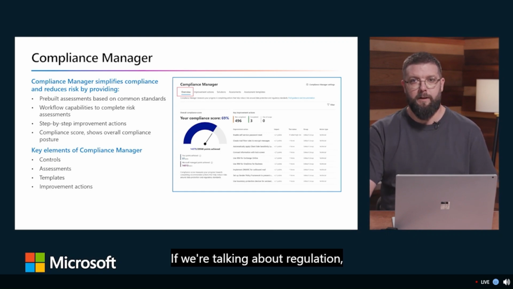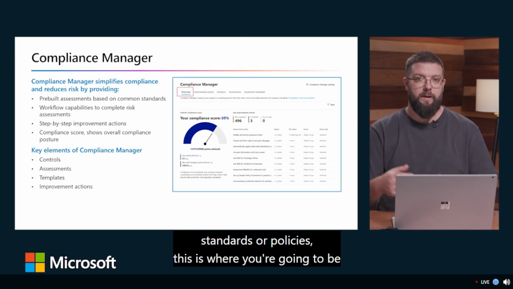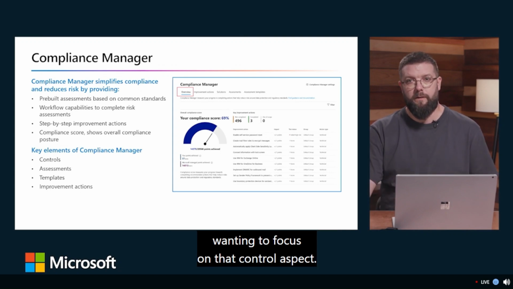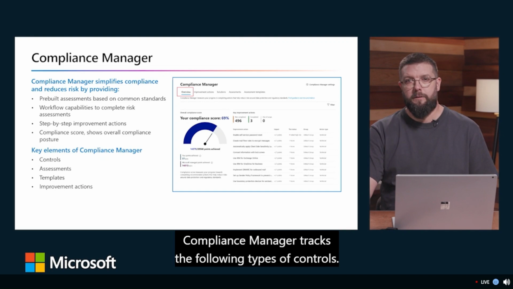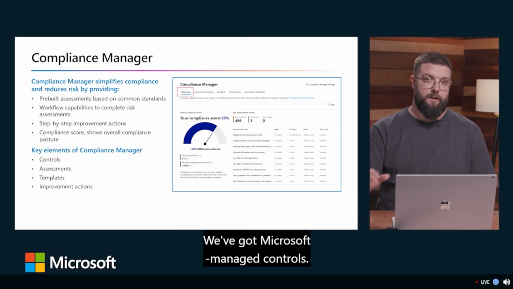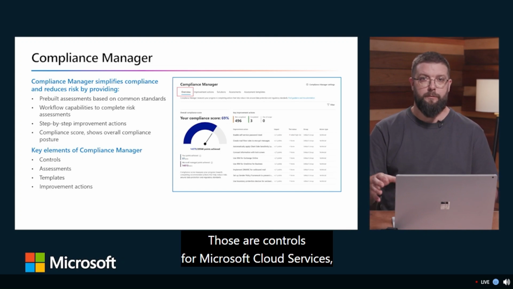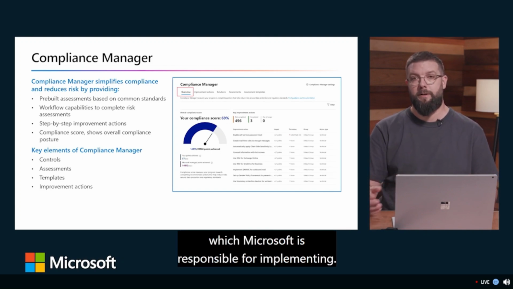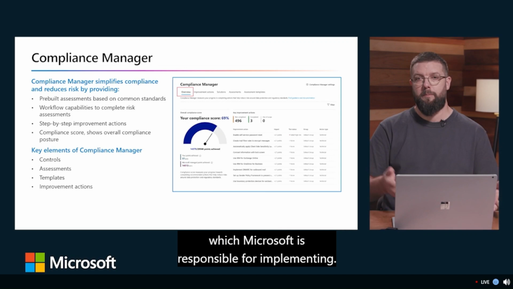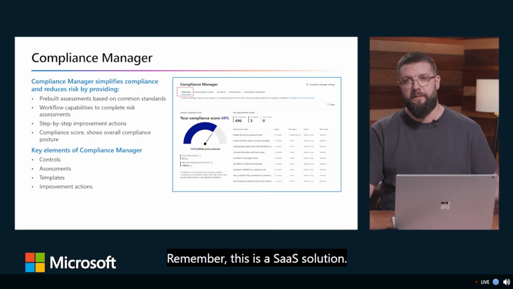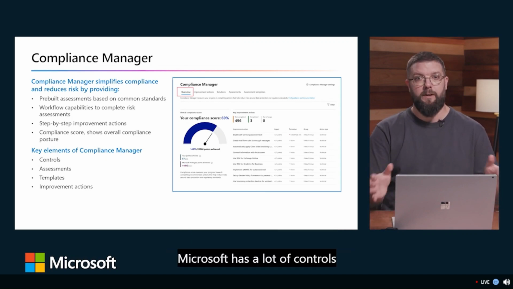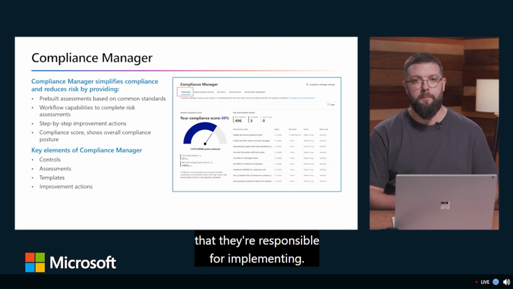So if we're talking about regulations, standards, or policies, this is where you're going to be wanting to focus on that control aspect. So Compliance Manager tracks the following types of controls. We've got Microsoft Managed Controls. So those are controls for Microsoft Cloud Services, which Microsoft is responsible for implementing. Remember, this is a SaaS solution. So Microsoft has a lot of controls that they're responsible for implementing.